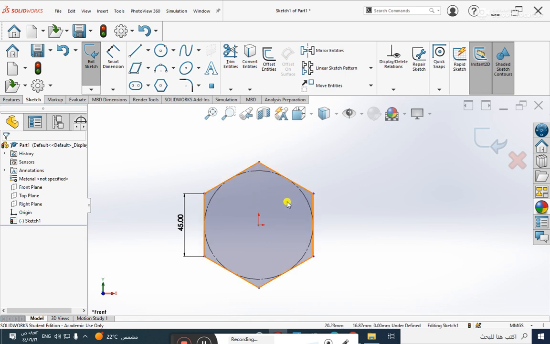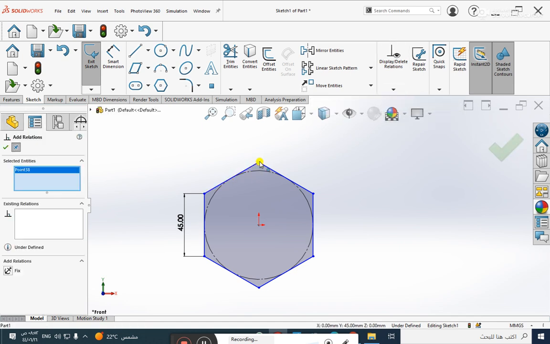So in order to do that, let's go here to display delete relations. So click here, then add relation. So click on this point and click on this point, and what is the relation between these 2 points? The relation is vertical. Now you can see that the dimension is vertical now.